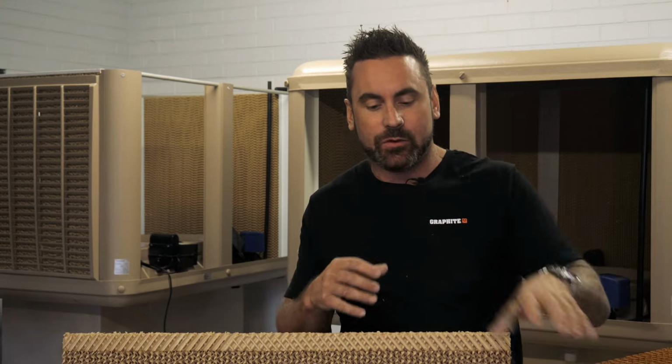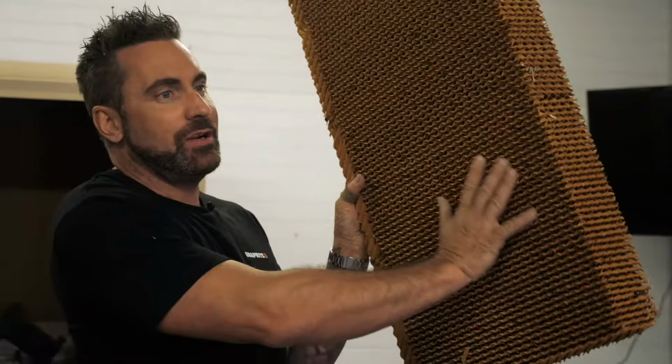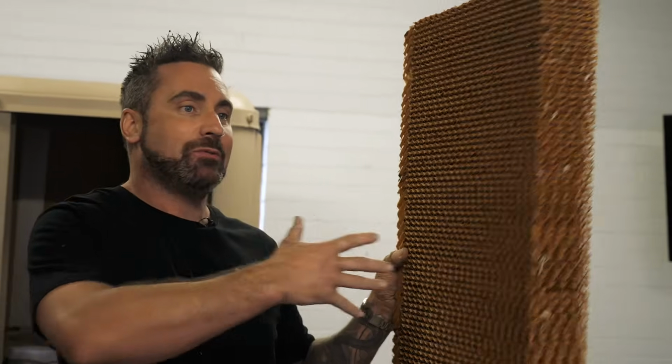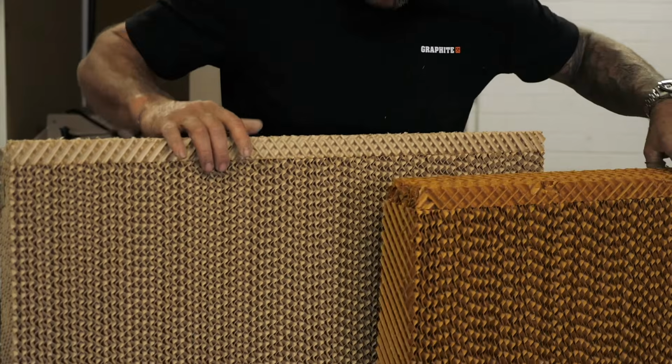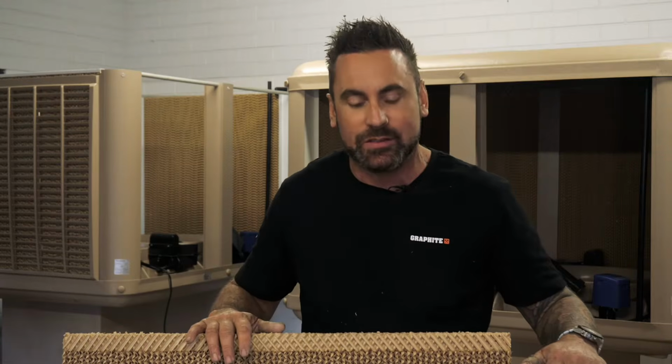This particular pad is the most efficient pad on the market. Unlike the straw, it's packed so tight, the air's got to be squeezed through. These actually have hundreds and hundreds of holes, so there's hardly any restriction as they go through, so it makes your energy use more efficient. This is what the healthy pads should look like. There's no erosion, so these are brand new pads.